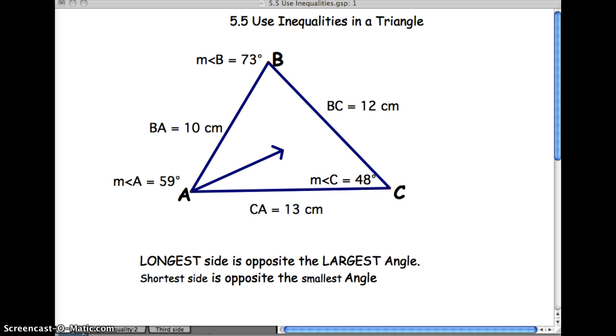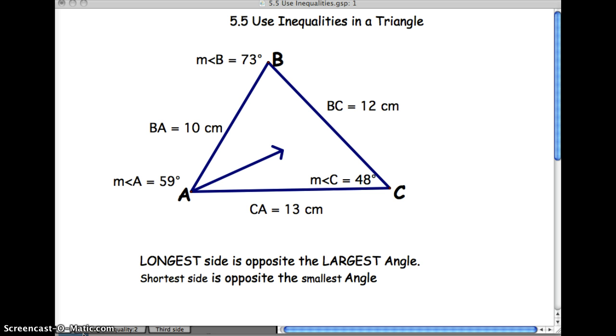Okay, so let's take a look at our triangle here. We have triangle ABC. Measure of angle A is 59 degrees. Measure of angle B is 73 degrees. Measure of angle C is 48 degrees. A couple sections ago, we learned that isosceles triangles have what? Two congruent sides first is the definition of isosceles. The two congruent angles that Marilyn just told us about come from that theorem that showed that if the two sides were congruent, the two angles were congruent. What two angles in relation to the sides? Opposite of the sides. The two angles opposite of the congruent sides were also congruent.